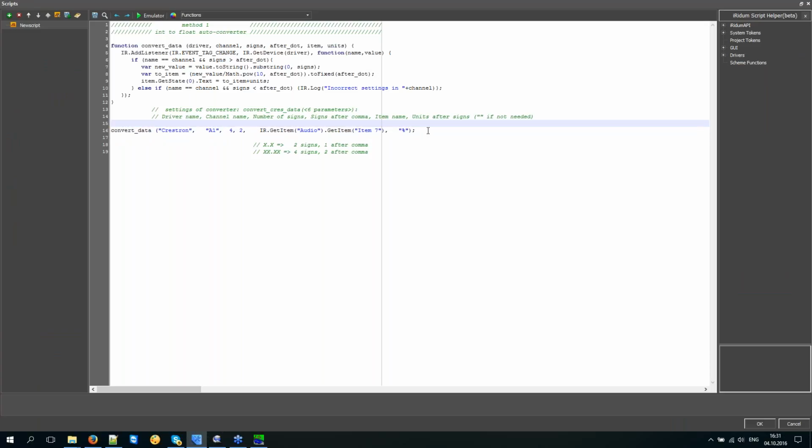You have only one analog value in this situation, so we set it. For example, I'm receiving a number of 4 signs and 2 of them is after the dot, after the comma. So the function will look like this.